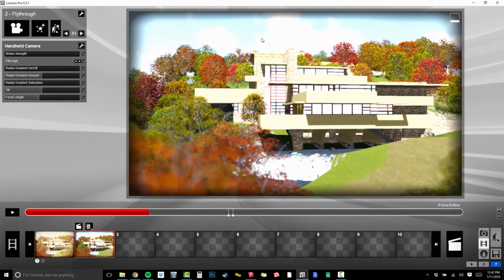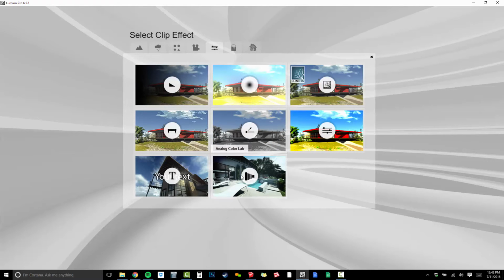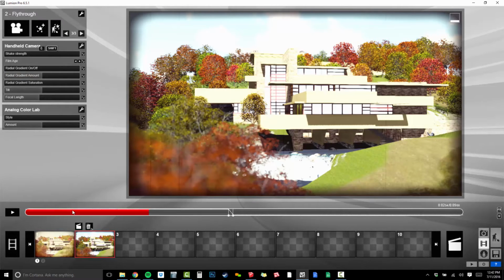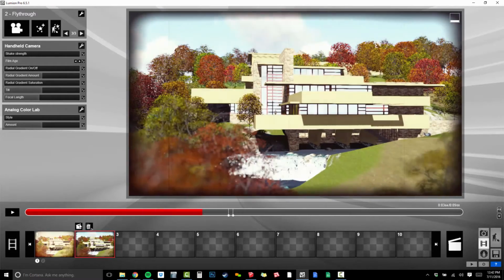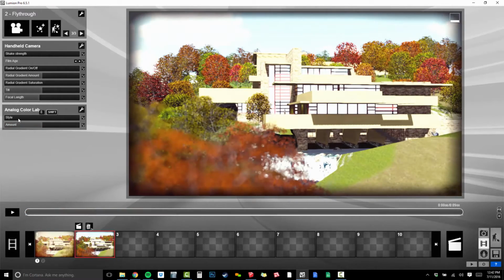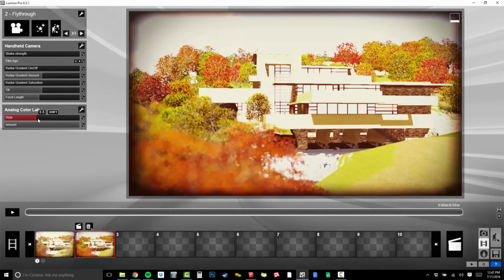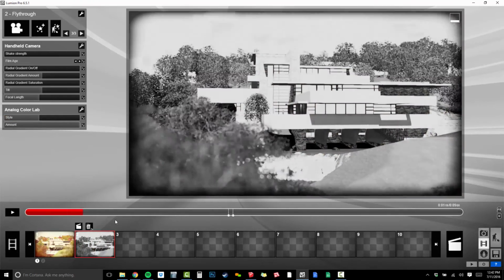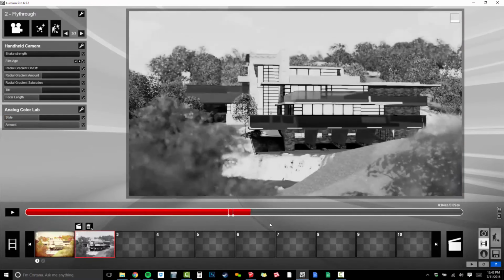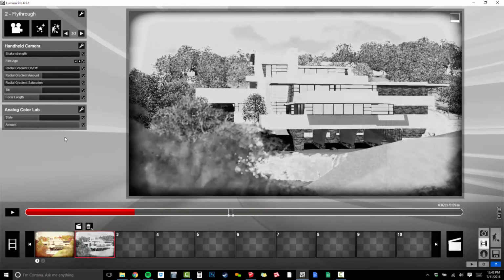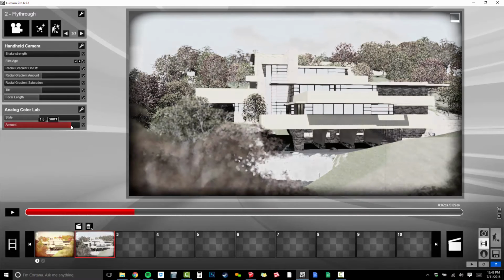Okay, so now the other thing we can do to make this look old, you can really layer these effects and build some really unique looks. Let's add another effect under Style. This one's called Analog Color Lab. As I'm moving along, on this first part, yes, I want the style to be something maybe desaturated. Let's dial the amount up. We're just going to make it really drastic. You could even do black and white maybe. I don't know, that could be kind of cool. And then it'll blast into color for the new. Let me dial down the amount just a bit.